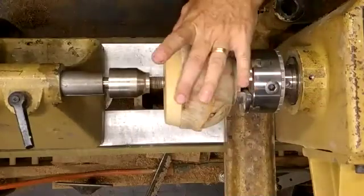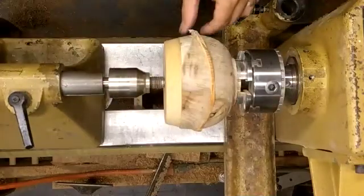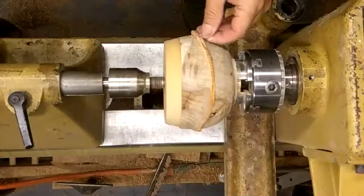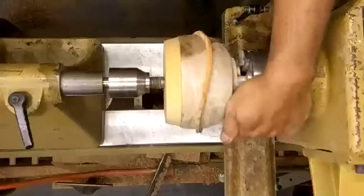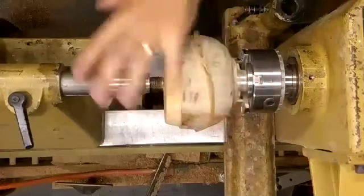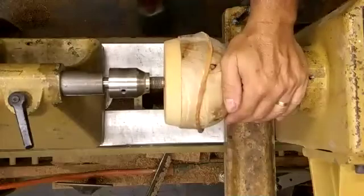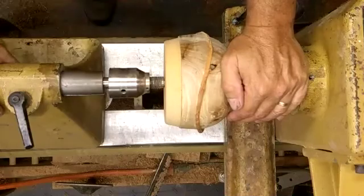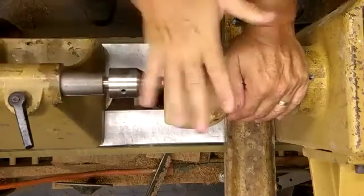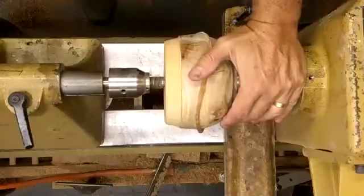The dowels are there for alignment, but they're not really holding it from sliding. They might help. I mean, they're going to give it some help, but the fact of the matter is it's just pressure fit. If everything's right and you've done it right, I've just never seen an issue with them. They don't want to come apart. The only time we have a problem is when your tailstock doesn't clamp down tight enough and the tailstock can back off, and then it can get loose and it can wiggle.